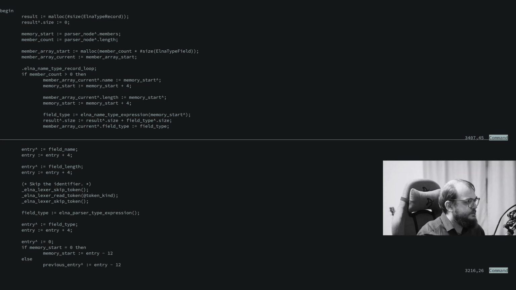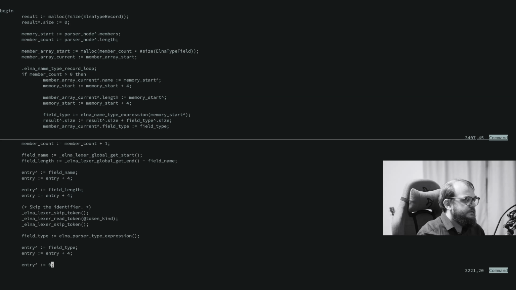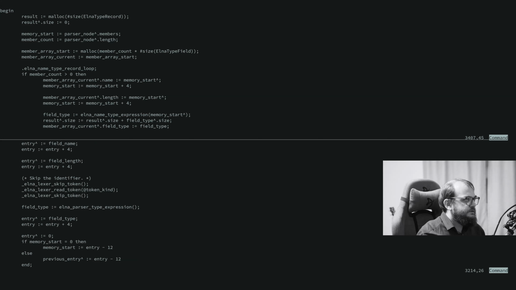And this is actually where we parse it. And field name and field length will contain the field name. Let us just do the same trick. So we produce some output only if we encounter a field named field2.